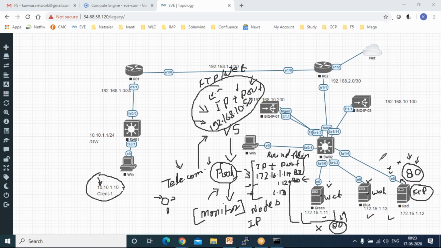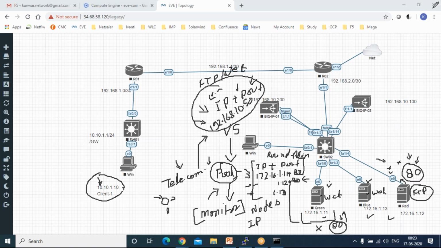No requests will be sent to that server. So two conditions: if you don't have monitoring in place, all the requests to it will die. If you have monitoring in place, the server will be declared dead.